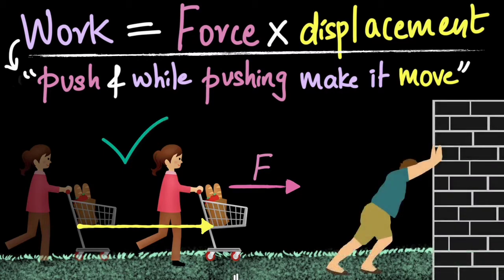On the other hand, what if there's a person who's trying to push on a wall? Do you think he's doing work? Well, let's see. Again, since he's pushing on that wall, he's putting a force on it. But that wall, it's not moving anywhere. The wall is just staying there. So he's not making that wall move. So he's putting a force, but he's not making it move. So he does not do any work over here. Now he might say, hey, no, I got so tired by pushing that wall for 3 hours. It doesn't matter. He didn't make it move. He didn't displace it. And therefore, no work was being done.